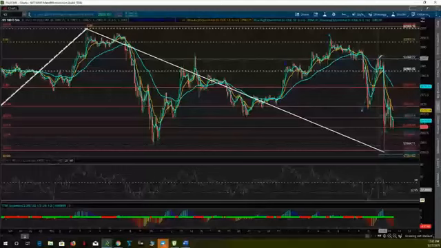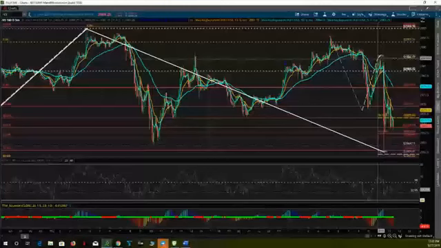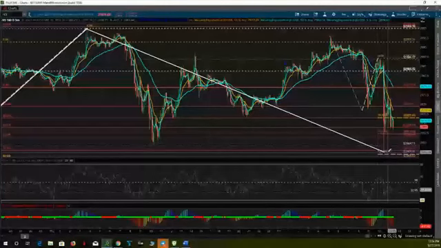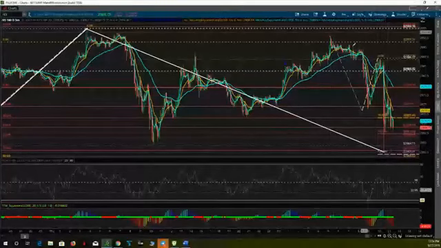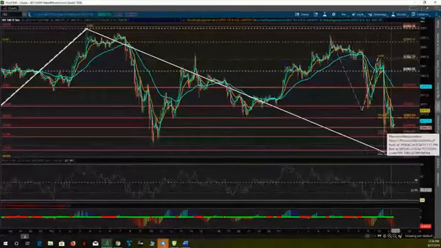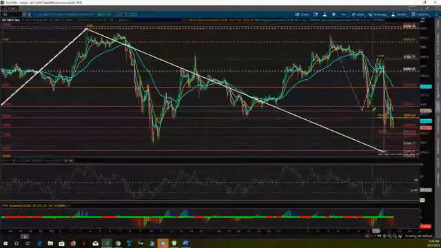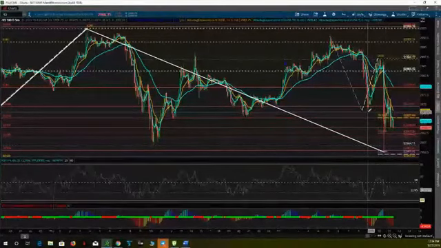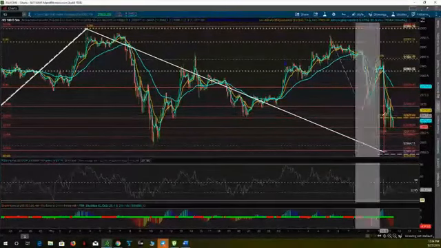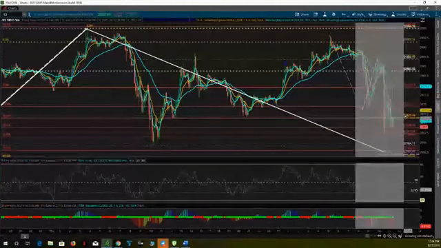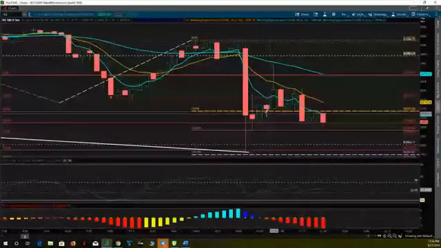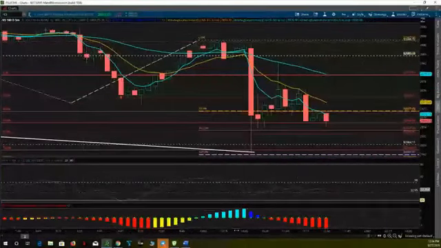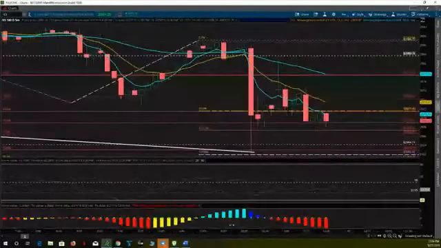If you notice this A, B, C, D pattern, A, B, C, D, it hit right at the 127. This is nothing to be worried about. It's not the end of the world, something happened, I think it was news or whatever. Now, we're at this pivot way over here. This is the next pivot. Here's a trade to watch today. Here's our pivot.